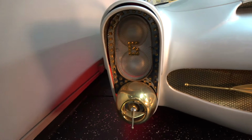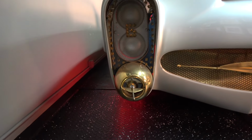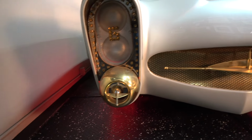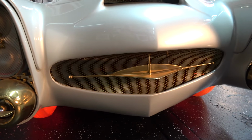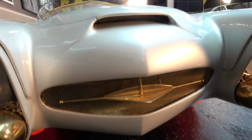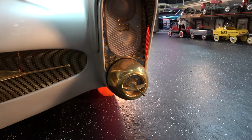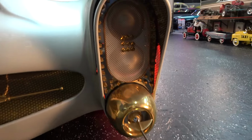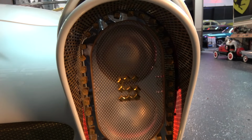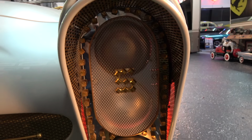Keith, tell us a little bit about this front end because it's unique. Well, the car was originally equipped with an early radar braking system. And they discovered that because of the processing speeds, the signal meant that there were times when it wasn't 100% reliable. And the actual radar system was not very flashy to look at, so they just made some cones for the front bumper that looked high-tech and space age. And these were all radio buttons, but they were actually gold-plated.